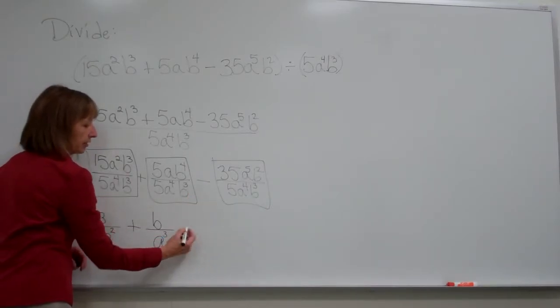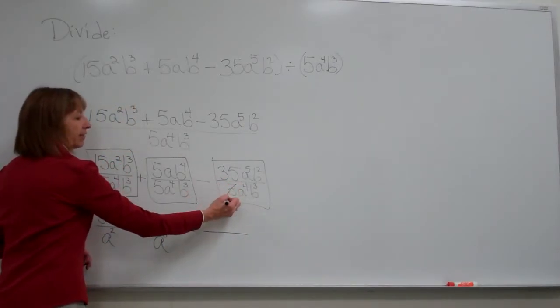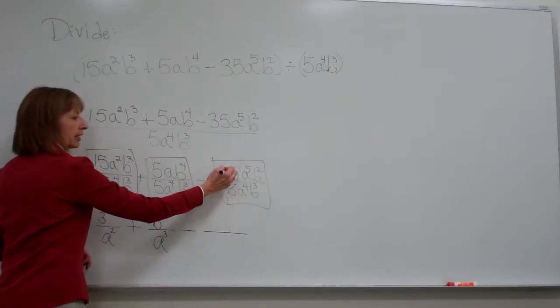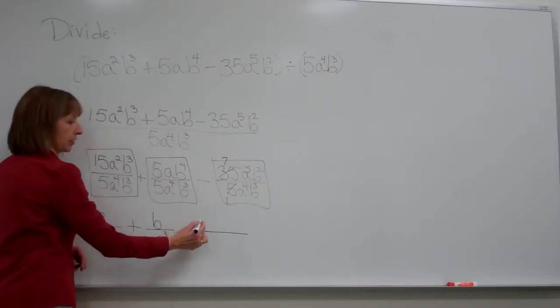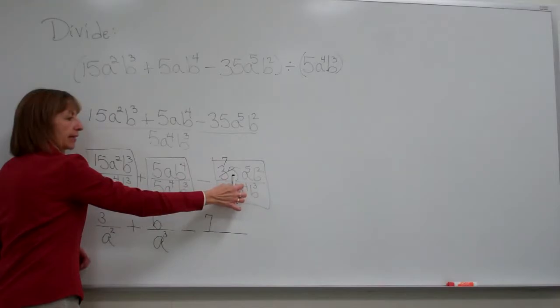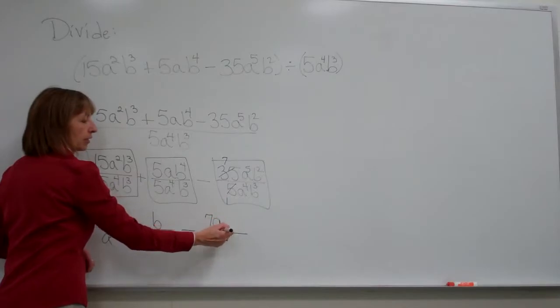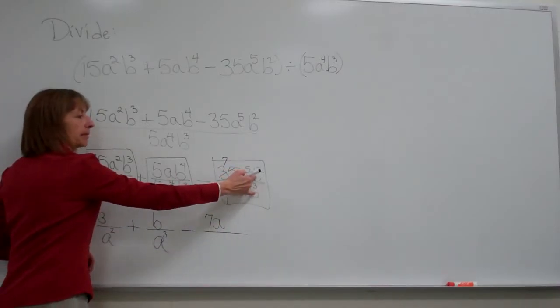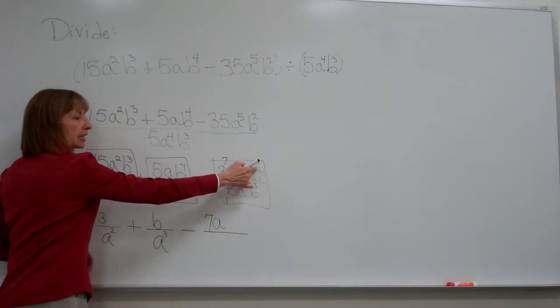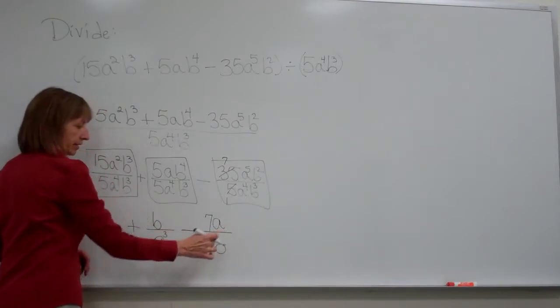Then my subtraction, so then minus. My common factor pairs of 5s, the 5s cancel. Remove the common factor. 5 goes into 5 once in the denominator and into 35 7 times in the numerator. So I have a 7 in the numerator. With the common factor pairs of a's, I have an exponent of 5, subtract the exponent of 4, gives me an exponent of 1 on the a that will be in the numerator because that's where the larger exponent was. And for my b's, an exponent of 3, subtract an exponent of 2, gives me an exponent of 1 on the b in the denominator because that's where the larger exponent was.